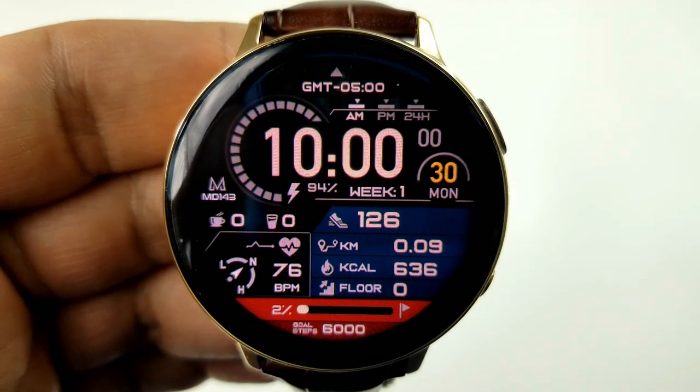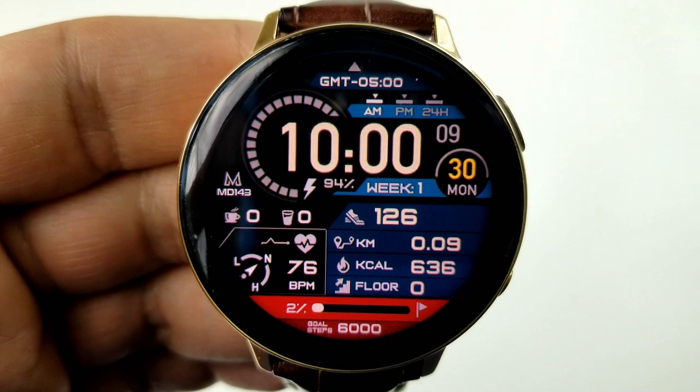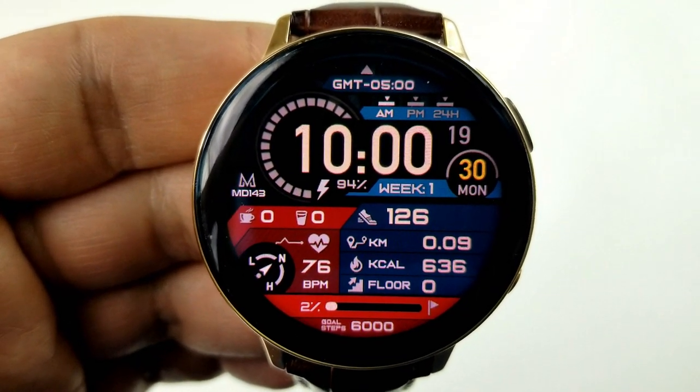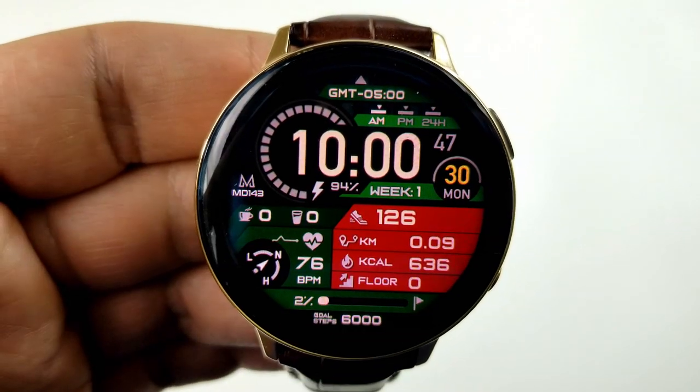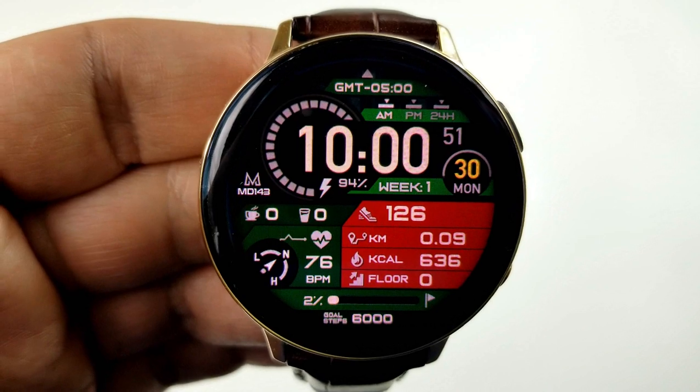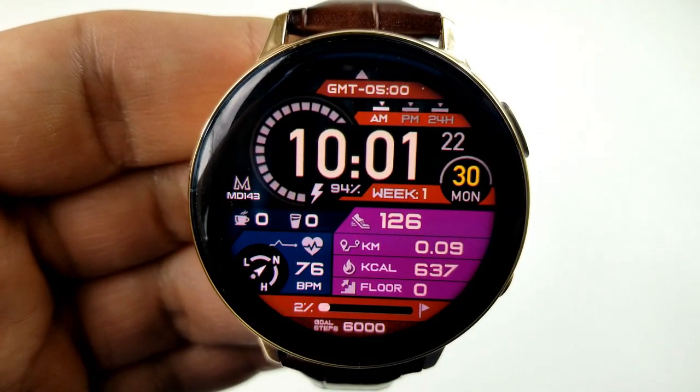The area at the top left can also be changed, so you can cycle through the variations of all four of these areas independently from each other with a quick double tap. Lastly, this one comes with six app shortcuts, with five of them preset to fixed apps and the other shortcut being customizable.